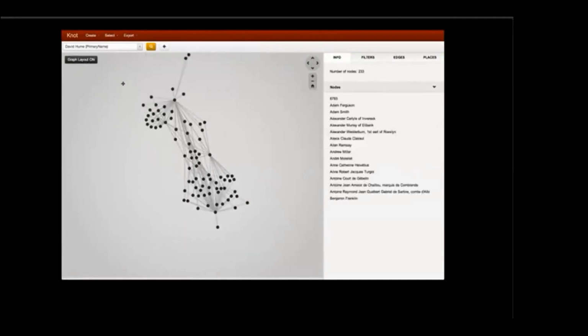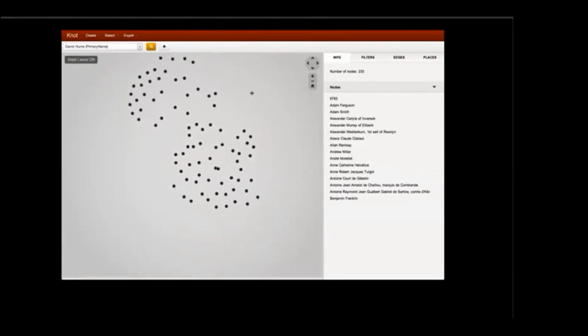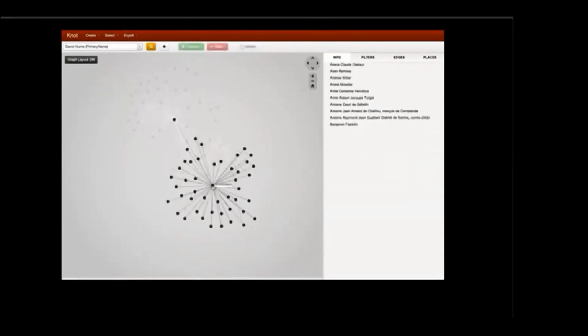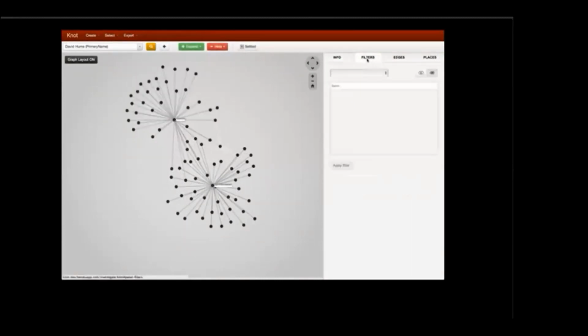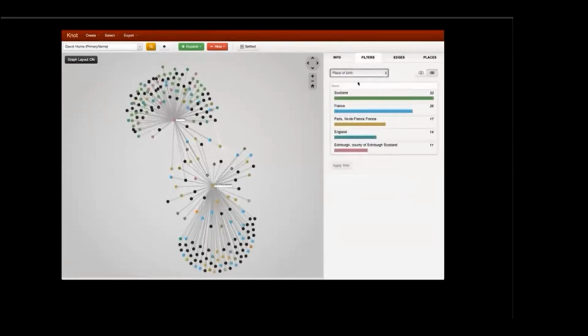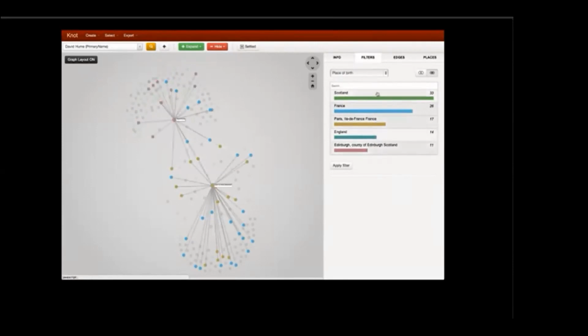Now, this is a very particular example of using this kind of study of networks to understand this collection of letters, but it's the kind of thing that is now being done more and more as we start to look at relationships, measured relationships, say through word and document embeddings between novels, for example, between all kinds of different documents. And here, by again filtering down on different bits of metadata, we can start to see more about, as I was describing, the shape of the network, what are the different qualities, and how does it look. In this case, D'Alembert's network is mostly based in France. Whereas Hume's network, of course, is very much based in Scotland.